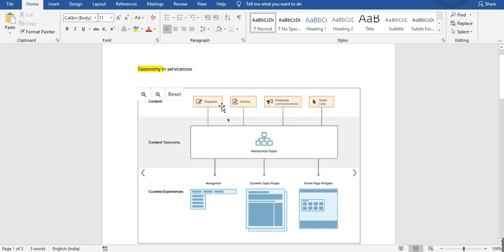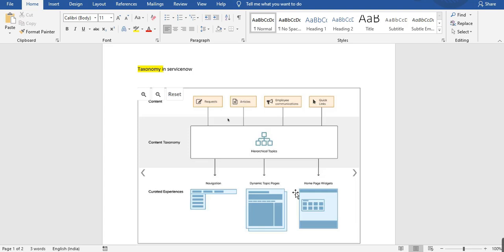It will contain our requests, articles, employee communication, quick links, and curated experiences like navigation, dynamic topic pages, and home page widgets. It's like a website where you can find all the relevant links which you are using for your future work.